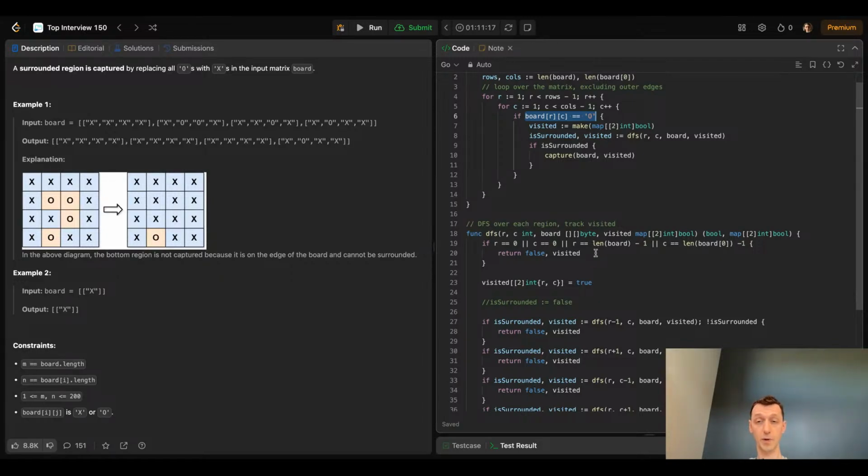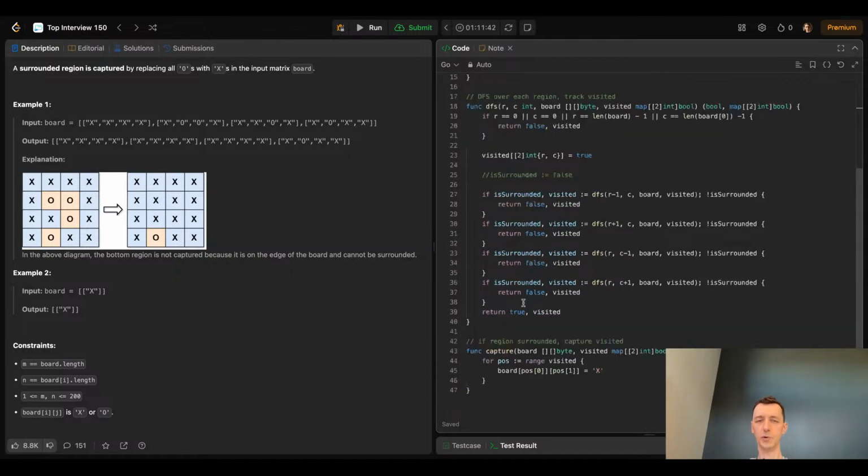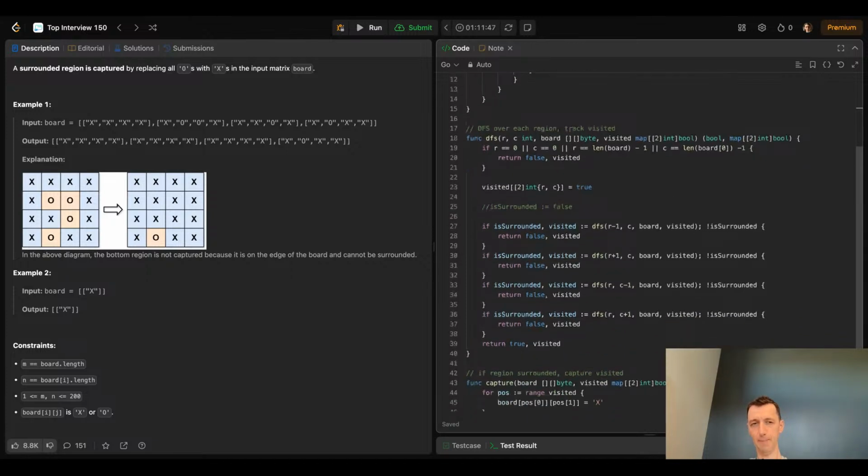So we should return false if it's on the edge. If it's an X, we should return true. It is surrounded, at least on that side.